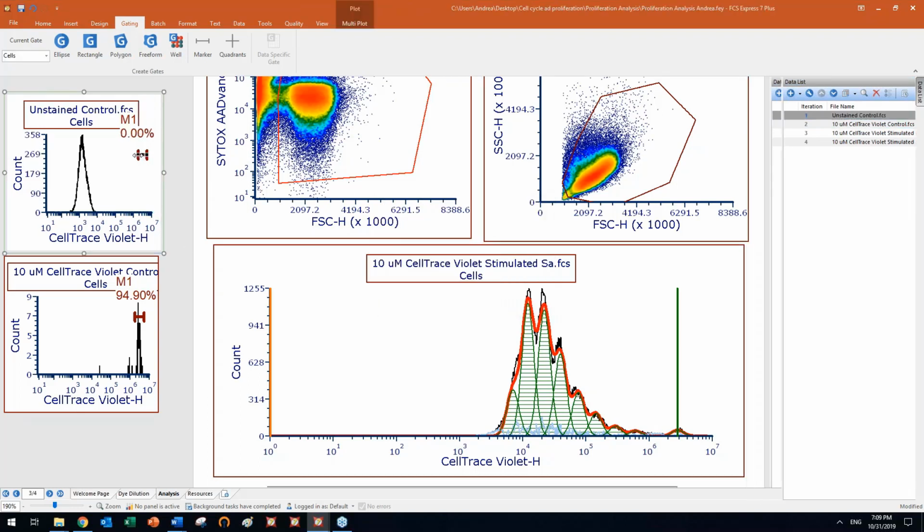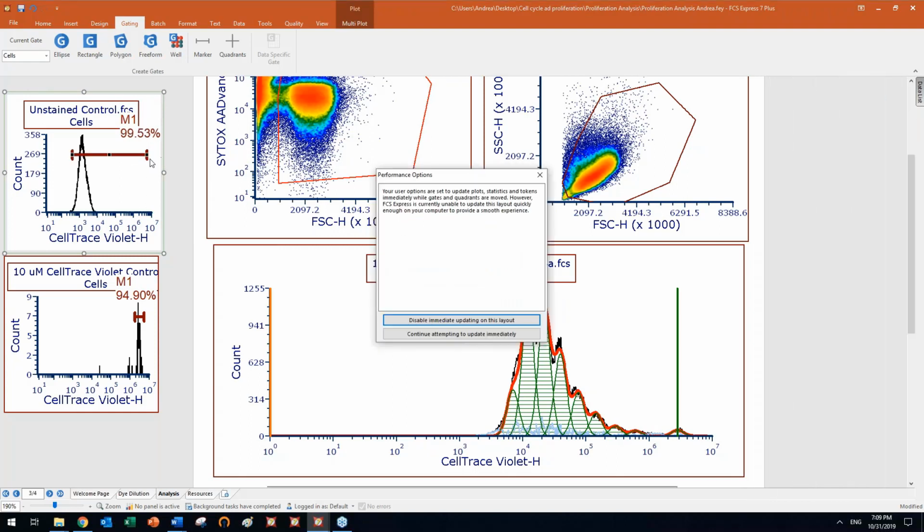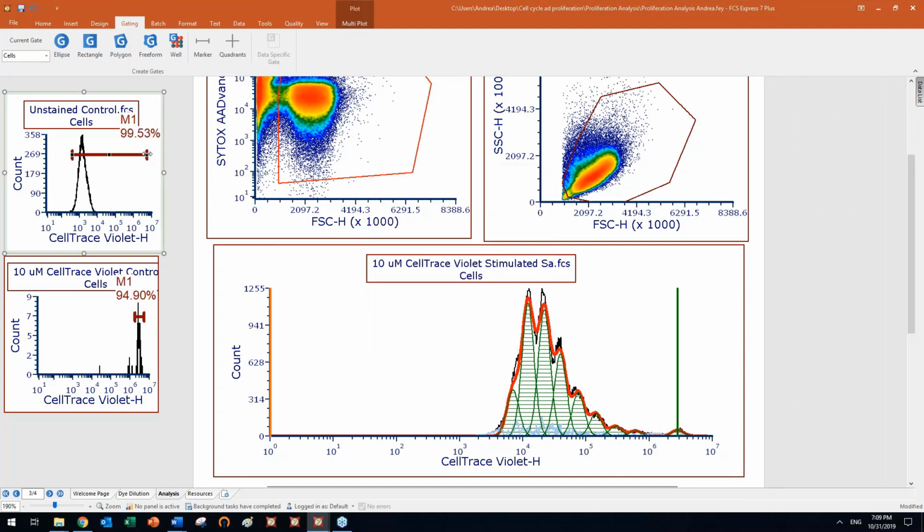Of course, now this marker doesn't make much sense, so I will adjust it. So this will be the background, and this will be the plot that I will use to calculate the background. So I will take the median for this from this population, and this is the sample, the plot that I will use to calculate the starting generation.